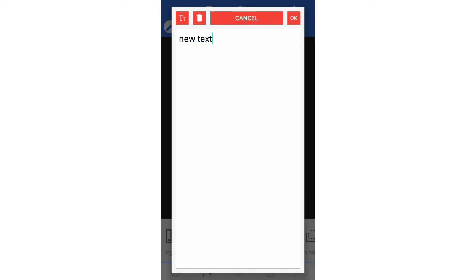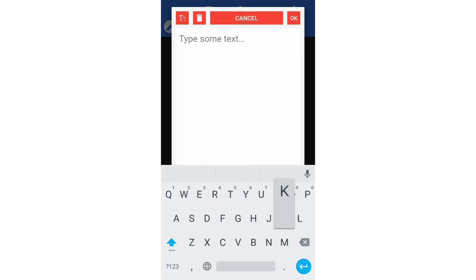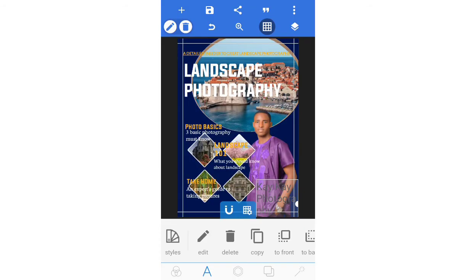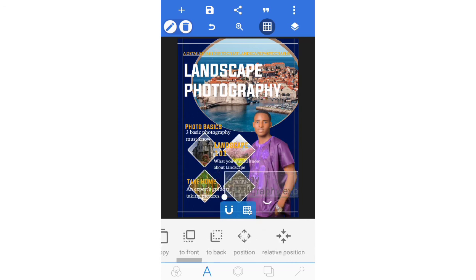If I want to add the name, so there's way more to magazine design than all what I'm showing here, but these are just the basics.